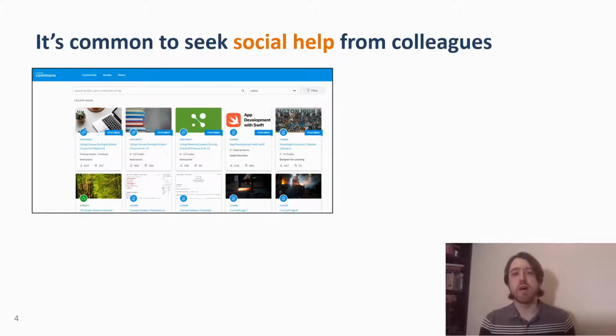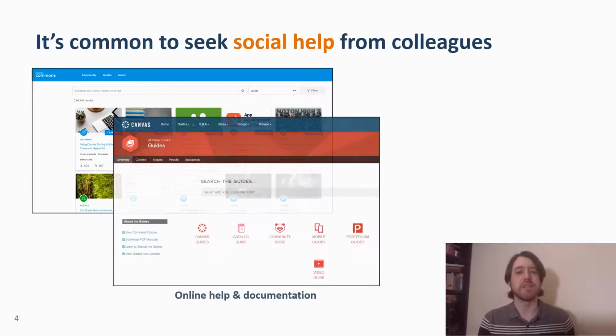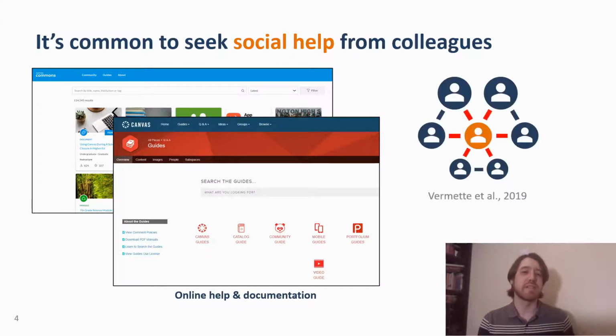So although popular LMSs tend to have a wide range of online help and documentation available to learn from, educators are often too busy to spend time scouring the web to find help resources. Some of our prior work with K-12 teachers found that they instead rely a great deal on spontaneous social help, like getting a colleague to demonstrate how they've set something up, in a practice called over-the-shoulder learning. And of course, this can itself be challenging because of time constraints and the need to coordinate with someone else.